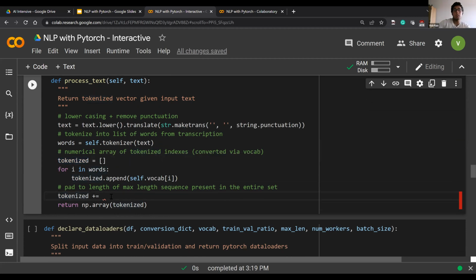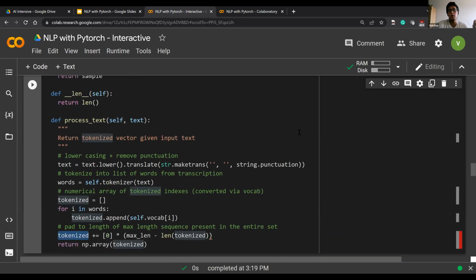But keep in mind that we want to send in the same length array to our model, right? So this is why we've been tracking the maximum length. So we want to make sure to pad our input array to that max length. There are functions that you could do this with, but I find that Python's normal list syntax is pretty easy for this specific task. So all we're going to do is pad zeros, where the amount of zeros that we're going to pad is equal to the maximum length minus the current length of our tokenized sequence. So now you can imagine that all of these sequences that we're returning are going to have the same length as the maximum length that we've been keeping track of.